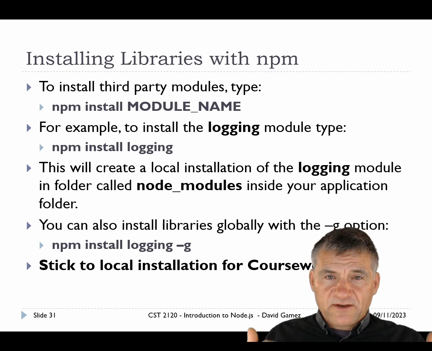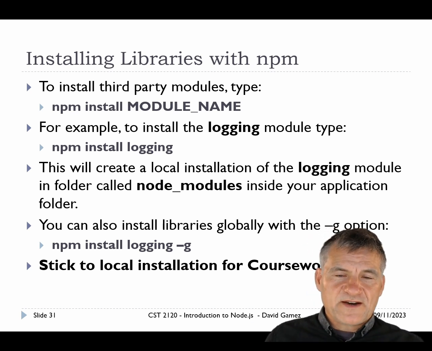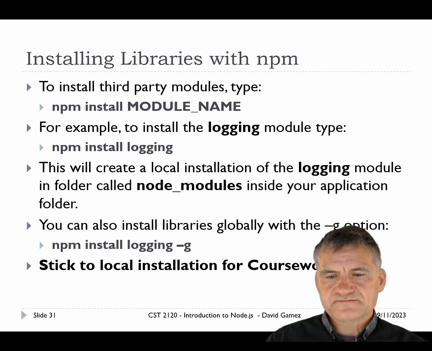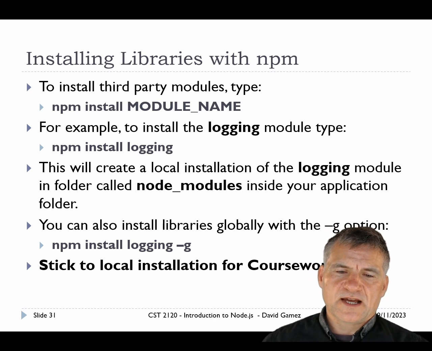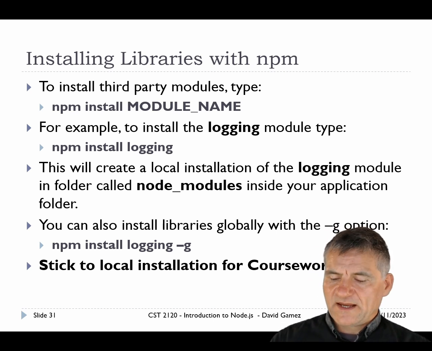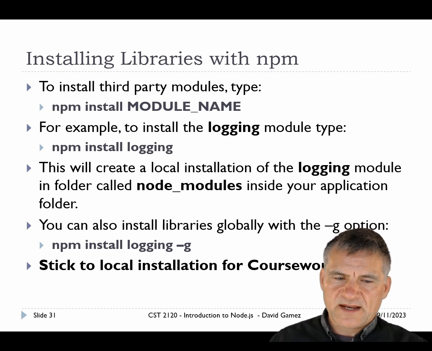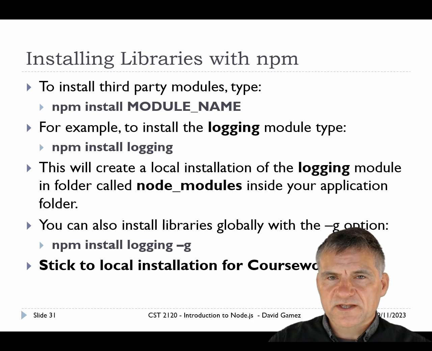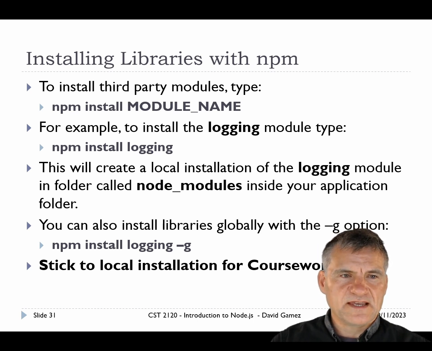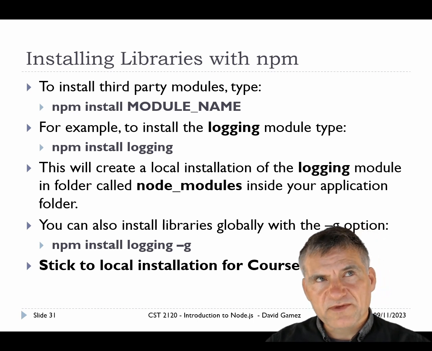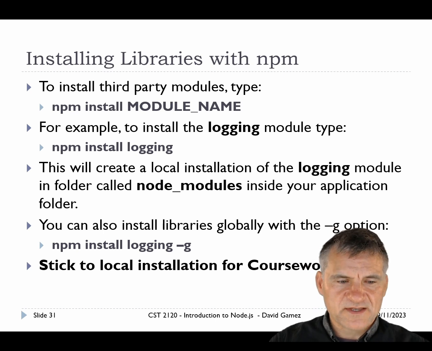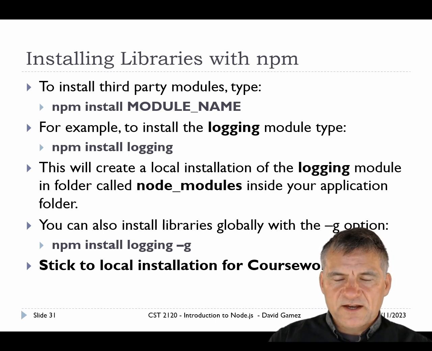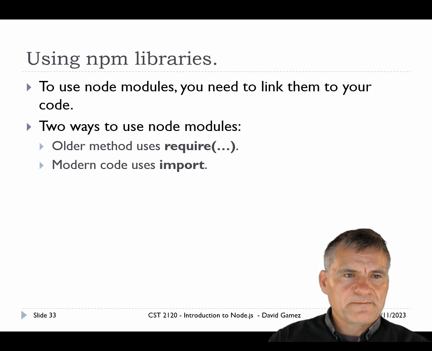So it's really just going to make your life harder, and it's going to make my life harder. So just please don't do it, yeah? Now, there is an option. You can use the -g flag to install libraries globally, or modules globally. So with TypeScript, you need to install it globally so you can use it on the command line. With other stuff, and for coursework 2, just stick to local installation. Yeah, it's just easier. And sometimes the global installation doesn't always work neatly, yeah? So stick to local installation, and then you'll be fine.